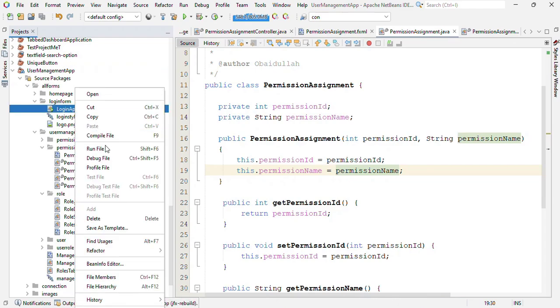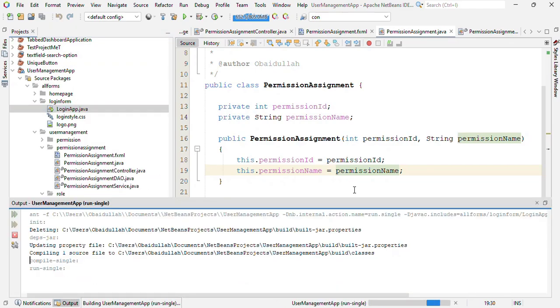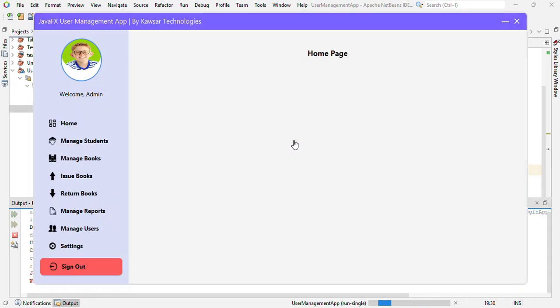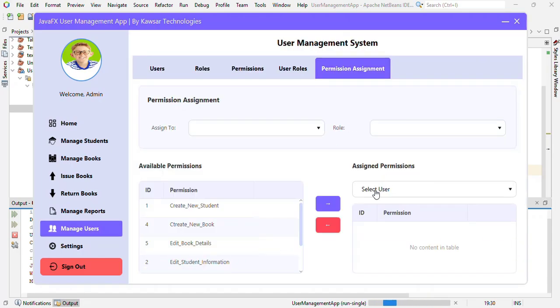Let's run the application to see the result. Let's add username admin and the password. Thereafter, let's select a user.